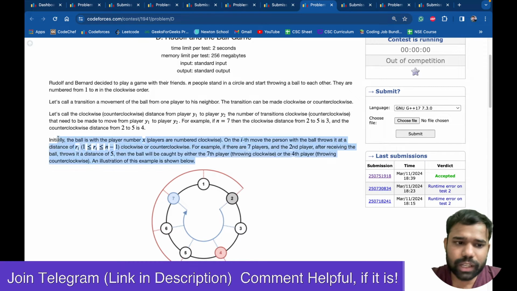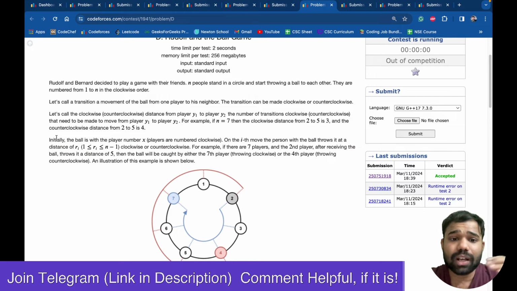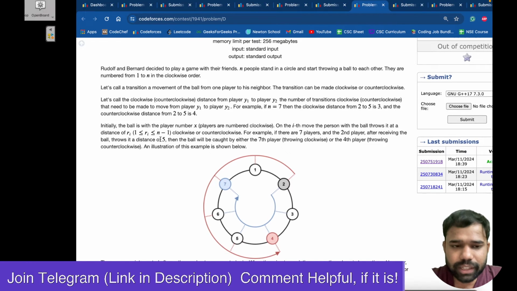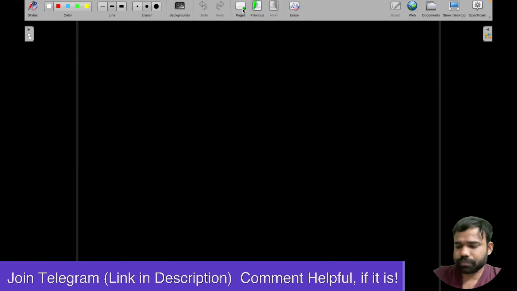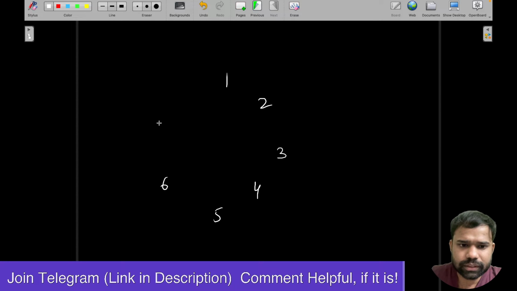Now person 2 can pass the ball r number of times, either anti-clockwise or clockwise. Let me explain. For example, 7 people are like this: 1, 2, 3, 4, 5, 6, 7, and the ball is currently with 2. Let's say 2 has to pass the ball 4 times.